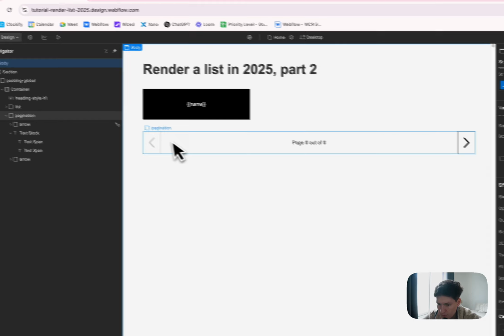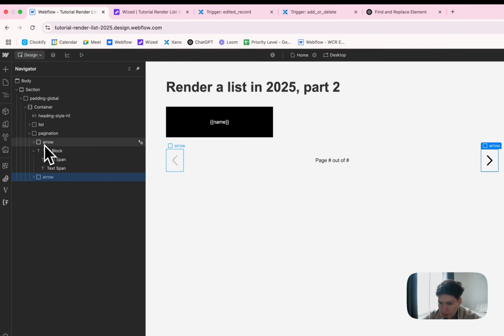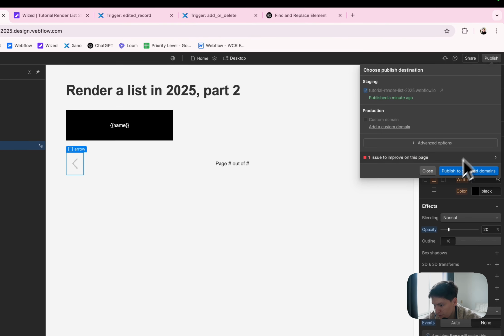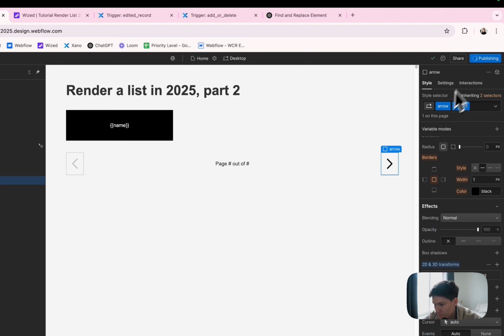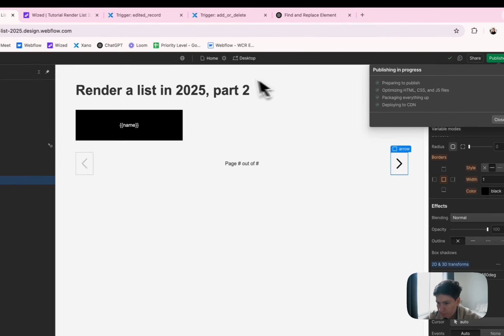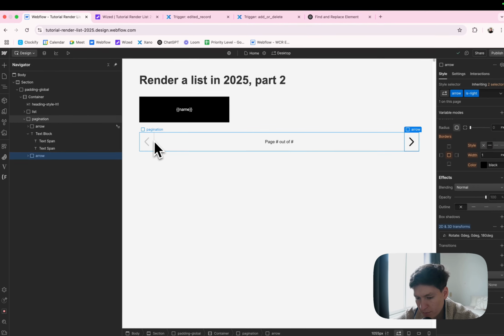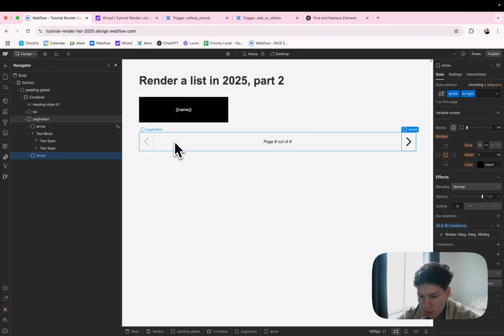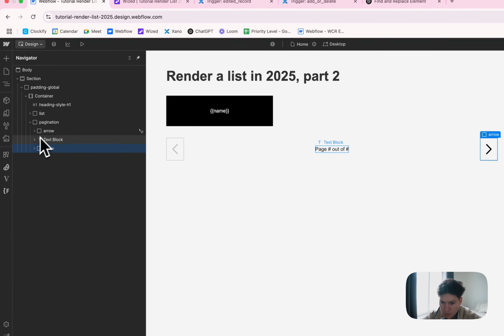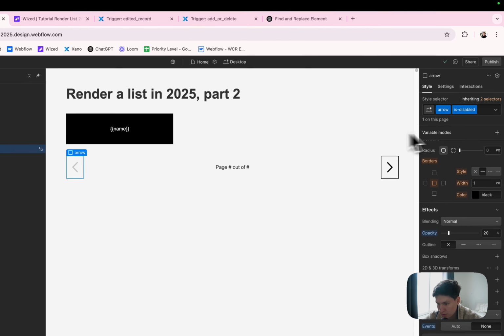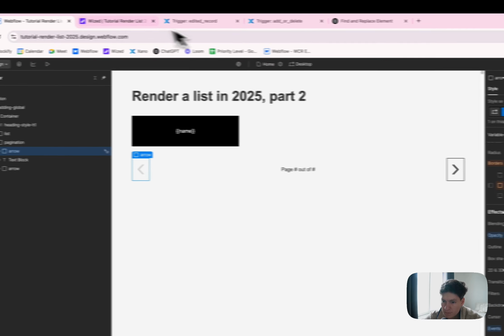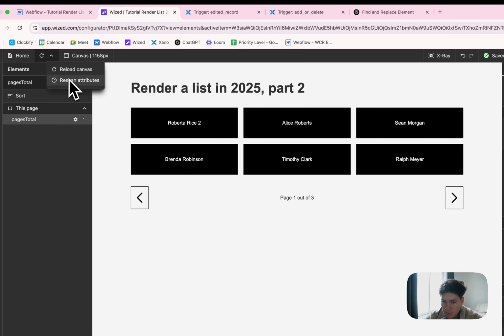Okay, great. We can set it up like this by default, and then we can create the toggle inside Wized. By default, the first arrow, the previous arrow, will always be disabled. And then we can trigger that on Wized to change it. Now, awesome, great. Let's continue with it.